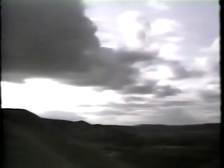I'll swing you around and let you see another view of the valley. And then I'm going to head back to town. It's a kind of a raw afternoon. There is a beautiful scene of a butte here, but there's no way of seeing it today. There is one more thing I'd like to show you. Here's some fruit trees right down below us. Over here on to my left, I hope I'm not going too fast. I think I'm talking too fast. These hills are bare hills.